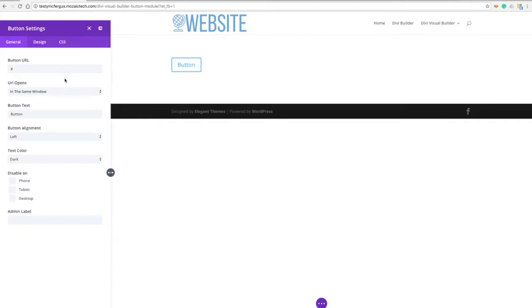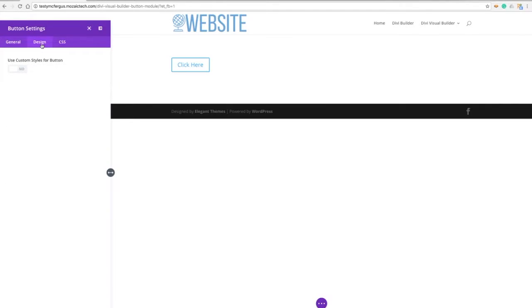General rule for me is if I'm linking to something within my website, of course I want it to all run through the same window. If I'm linking to an external website, I really like that to pop up in another tab or another window so that people can still get back to my web page regardless of whether they go on the internet. The button text, this is just where you put the text that you want for your button, and the alignment is where you want it spaced within the column, so I can move it to the center or to the right or back to the left.